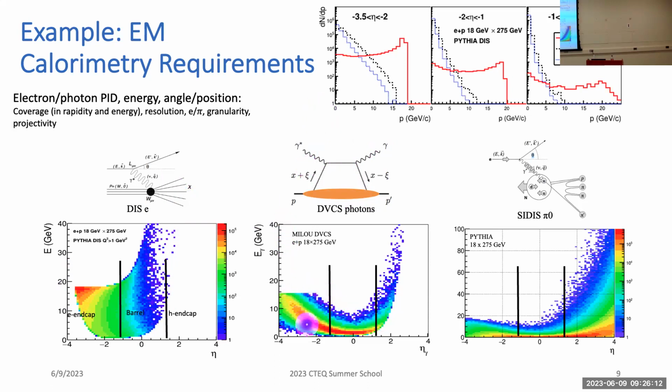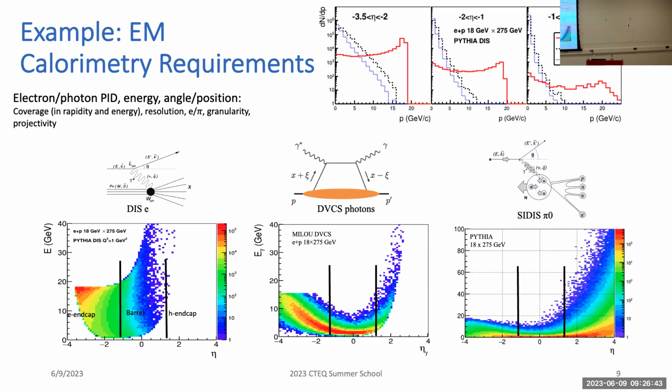But when they go into the barrel, they're relatively low energy, right? So now I have to be able to detect with high resolution a low energy photon and separate it from other stuff. That's hard. What's that other stuff? For example, if I look at the deep inelastic scattering events that produce a pi zero, where do the pi zero photons go? Well, they look like this, right? So a large number of those are overlapping my deeply virtual Compton scattering photons, and I have to separate them.